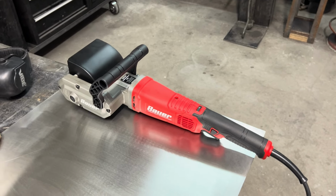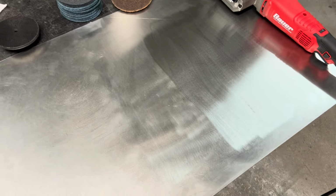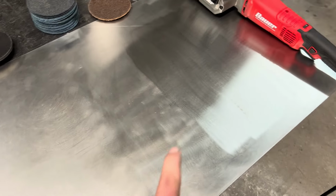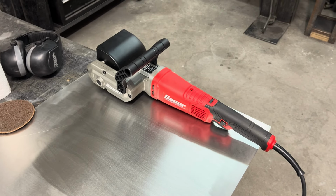And today, I know we have this piece. This is probably what you're wondering about. But what I'm really wanting to talk about is the stainless steel finishes. The reason why I bought this thing and didn't end up using it.